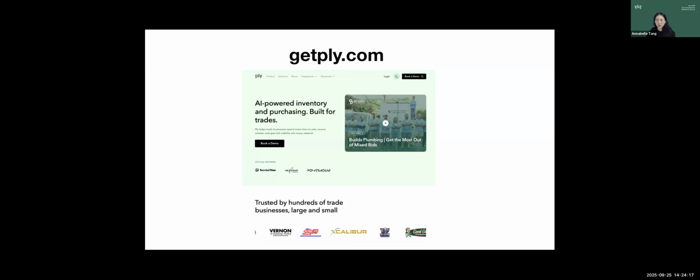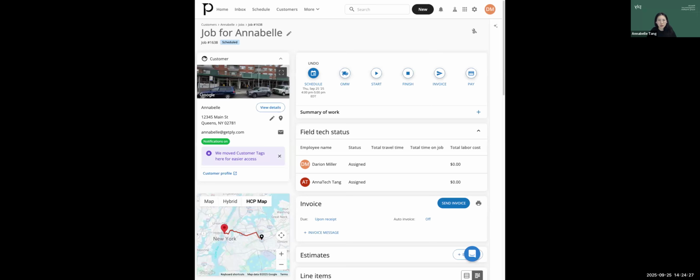Sure, sure. Cool. I'm going to first share my screen on the Ply side, and once we're ready to talk about integration, which will be after going through the Ply features, I will then share a screen with Housecall Pro on the left-hand side and Ply on the right side. You can let me know if the split screen makes the fonts too small, so that even though you can see both sides, you end up not seeing everything. So we can try that out.